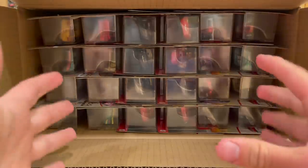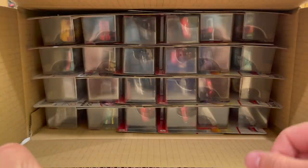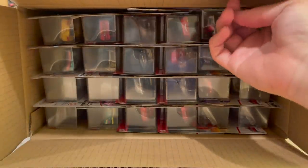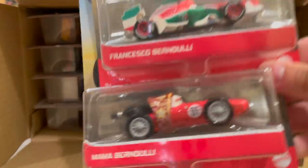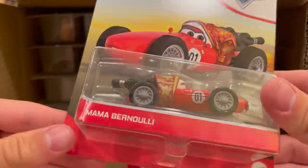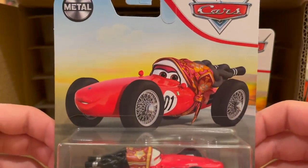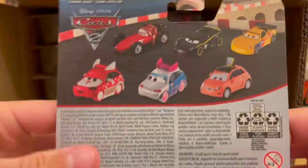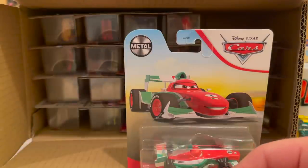We have a portal here into Narnia — or basically paradise. We're going to hop in, although paradise is more down here; we have to muddle through some muck first to get there. And that muck includes — oh, look at this! How adorable — for Mother's Day you have Mama Bernoulli on a nice crisp card. She has been included now in a couple of cases, first being Case D. This is her first time being released from Thailand this year.